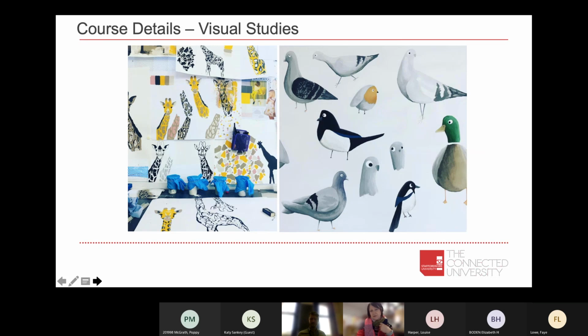And I guess what we're always pushing our students to do is to get to a point where they've got lots of options so that they can refine, develop, and then pick the best of their work to take forward into the design process. So, for example, you can see here, we're not just drawing one giraffe's head, we're trying out lots of different ways of drawing that giraffe until we can find something that looks really good quality, really high end.